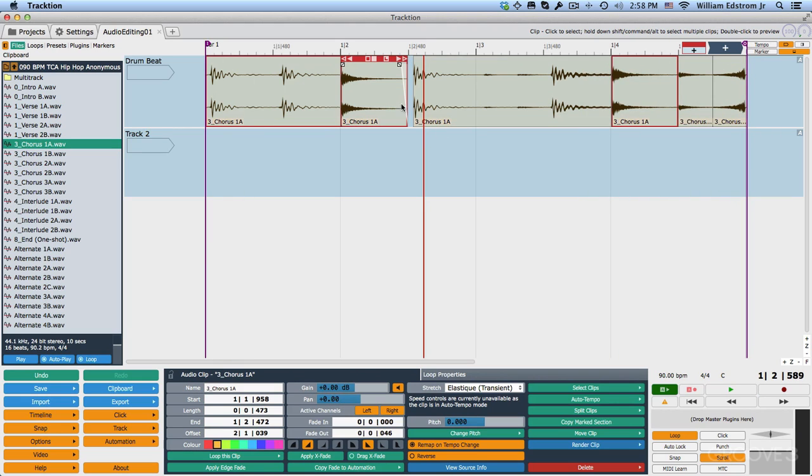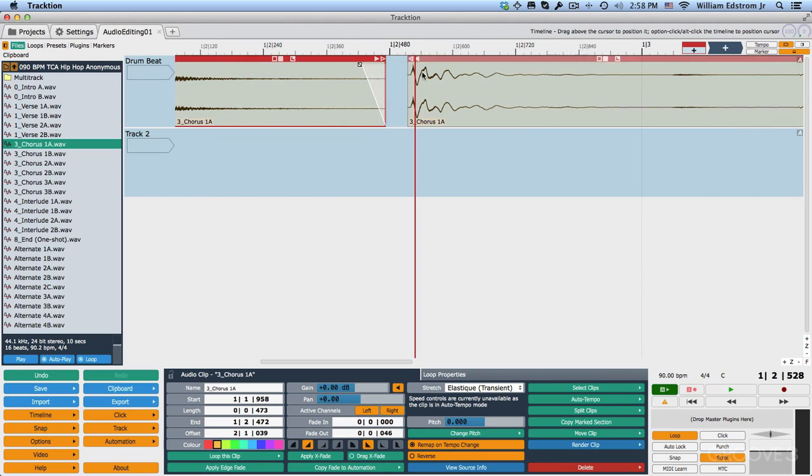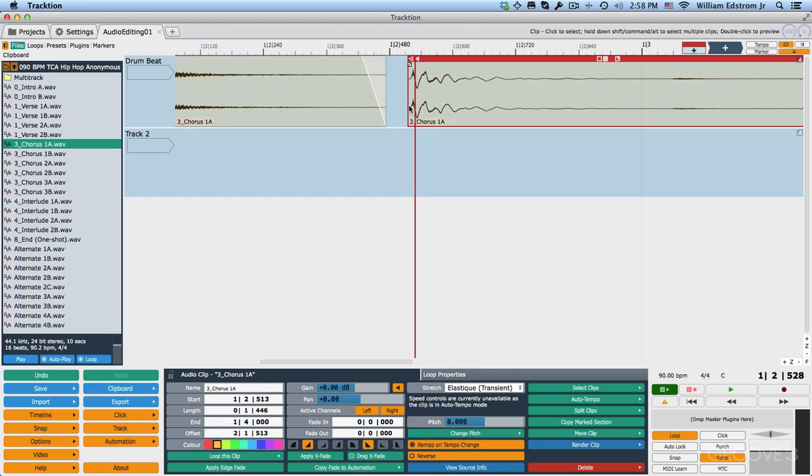Now another thing you might want to do is a crossfade. So I'm going to zoom in and make a couple of clips overlap. So we'll make this one here, we'll stretch that back to where it's overlapping this other clip. And then we can simply crossfade these to eliminate glitching by just clicking right here where it says apply crossfade. You can see it puts a nice crossfade right in there.